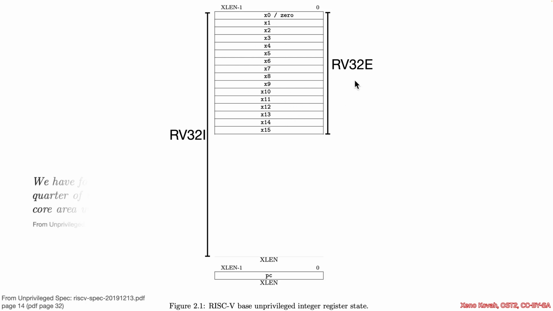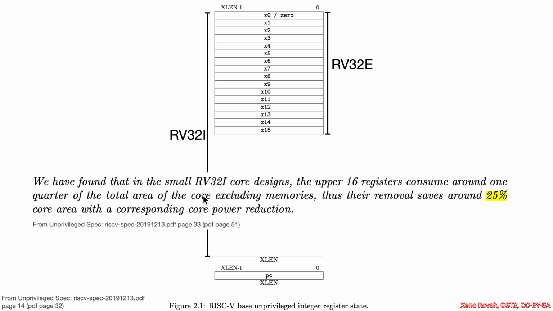So yeah, basically you just cut it down, and again, the justification for that is that they said in small RV32I core designs, the upper 16 registers consume around 1/4 of the total area of the core, so the actual silicon fabrication space, physical space, and consequently the removal saves around 25% of the core area and reduction of core power. So you can save space and you can save power if you have an embedded system that doesn't need all that complexity, doesn't need all of those juggling of registers. Perhaps it'll use a little bit more assembly instructions at the upper end if they really can't juggle everything in the available registers, but that is probably going to be an acceptable trade-off for people who are trying to keep the power consumption small for something that needs to run a long time in an embedded system.